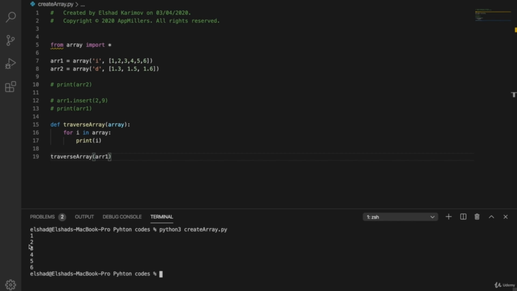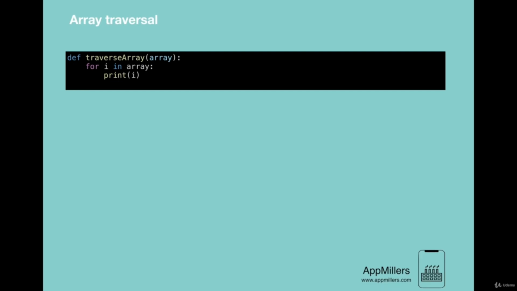Let's see what the time and space complexity of this operation is. If you look at this function that we created in Visual Studio for traversing an array, we can examine this function's time complexity. The first line of code is a for loop. We know from our rules that looping through an array is O(n) time complexity, and printing the element is a constant time operation.